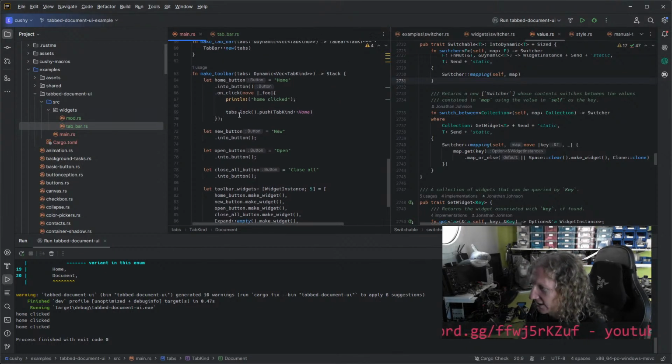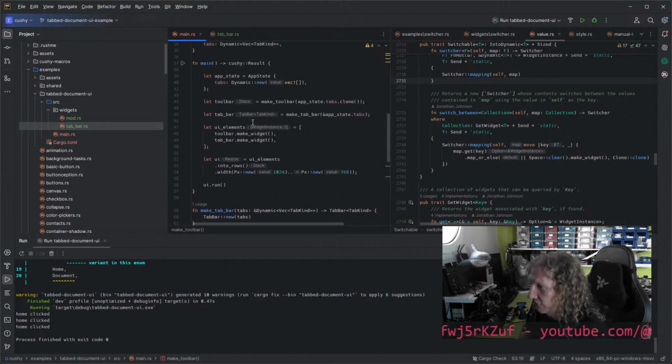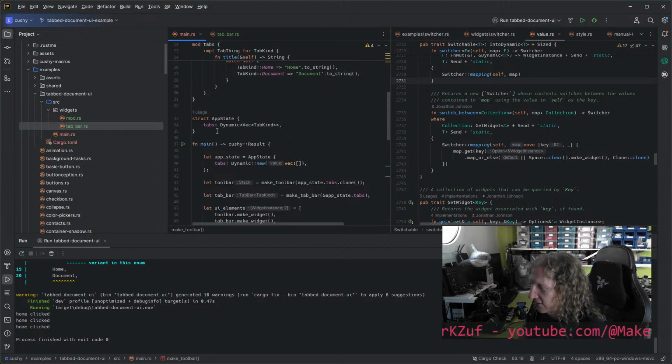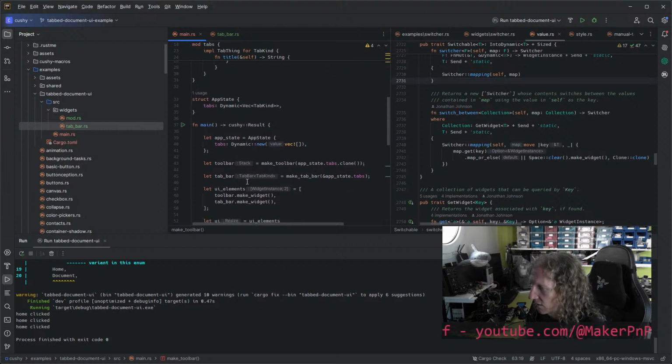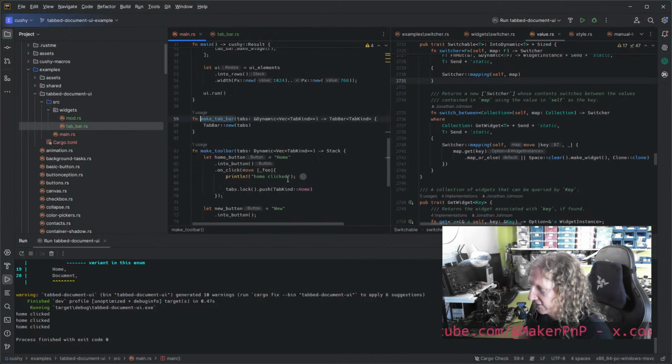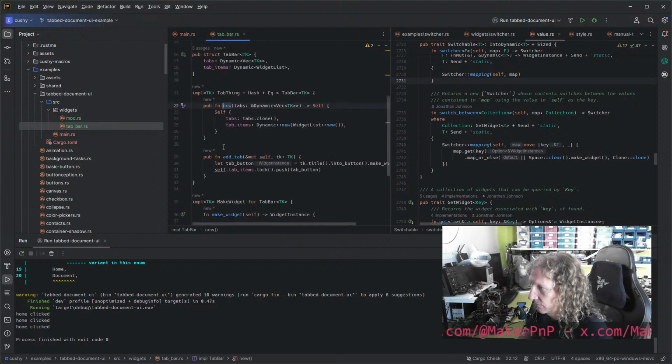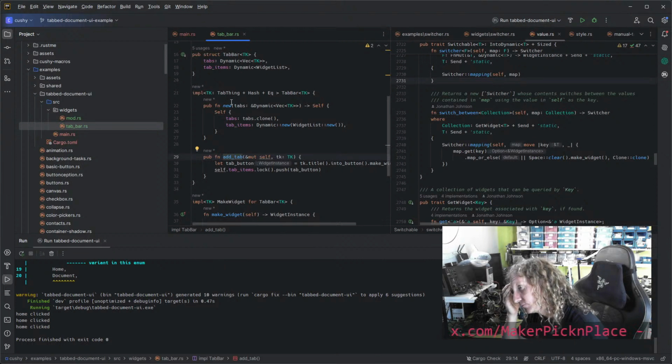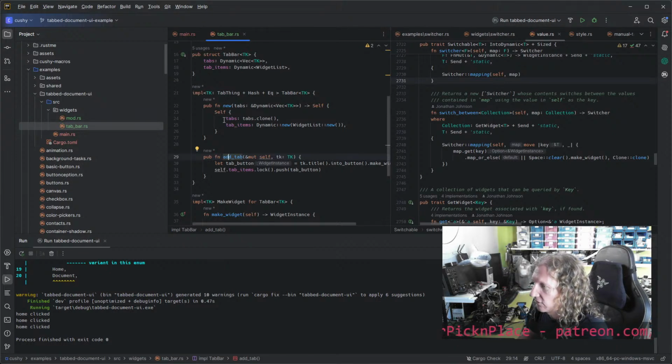So I've got an on-click, I've got tabs, and I lock it. This tabs is a clone of this vec of the app state, and the tab bar is created by passing a reference to this. Oh wait, I'm not even calling this, am I? Yeah. So I added a tab.